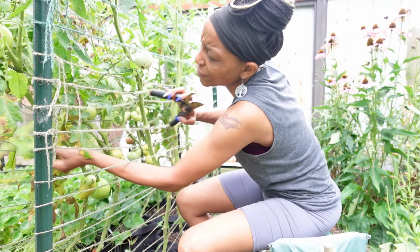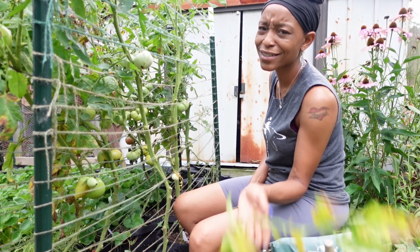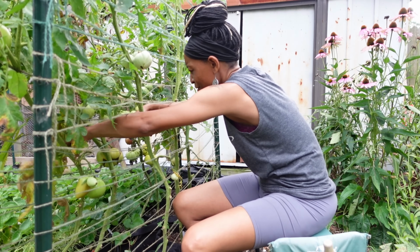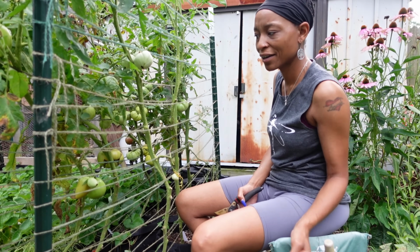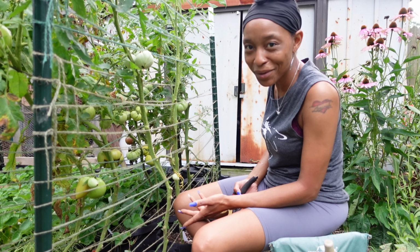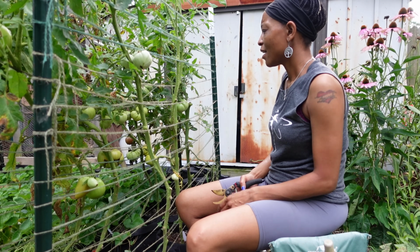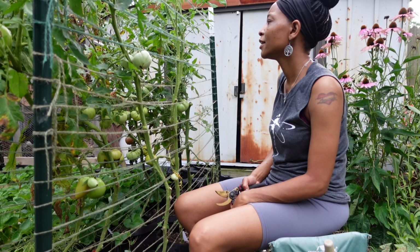I have gotten so many tomatoes off of these plants. And so the only thing I can really be is thankful to them. I can't be upset that they're dying out. I can't beat myself up because they're dying out, because I took very good care of these plants for the most part. But it's that time of year. And so with it being that time of year, I'm going to move with the plants. I'm going to do what the plants want me to do.